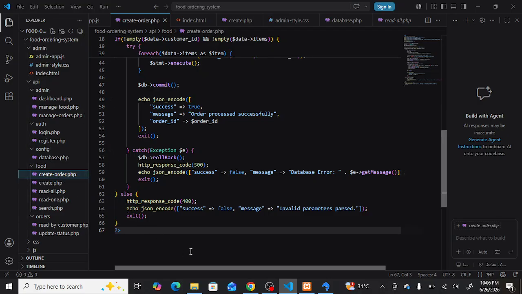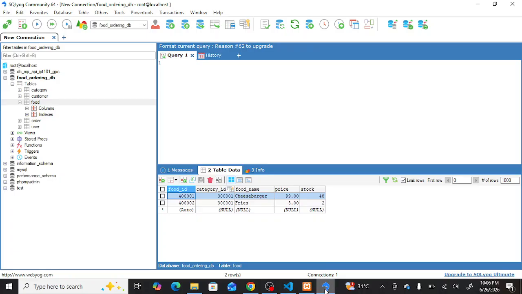Next, we examine our relational database schema design, which enforces data integrity, explicit primary keys, and strict relational isolation across entities. Our food table encapsulates our system menu items like this.